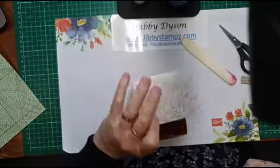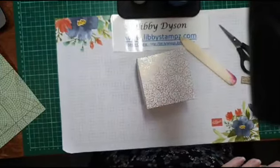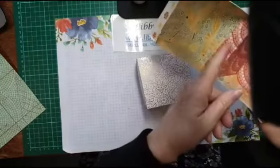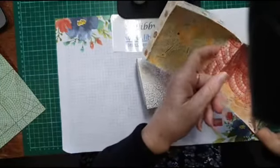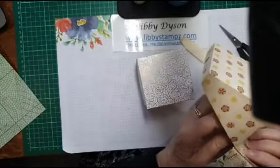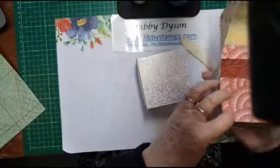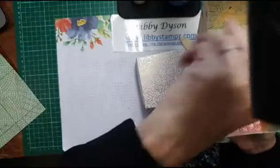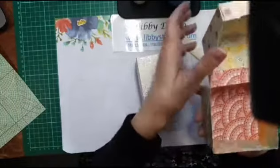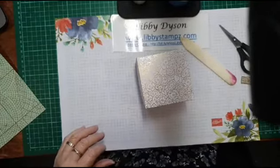So there's our box so far. Much better than my prototype, which I glued back the front. So don't glue both these bits on the same side. All right, so if I was to take, I don't know if I can take that apart now, but anyway, I've glued that back the front. So you want your bottom to go one way, then flip your top around and it'll go the other way and glue this little tag bit inside it.